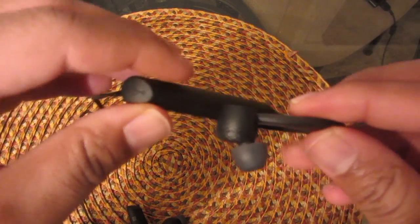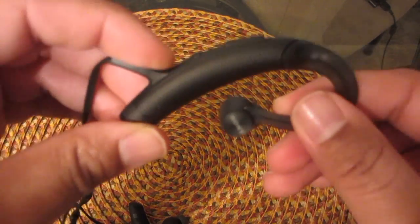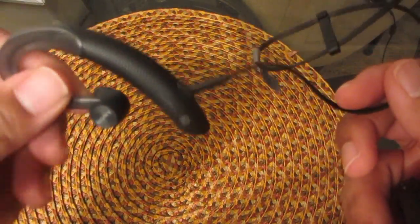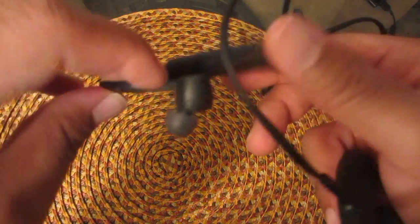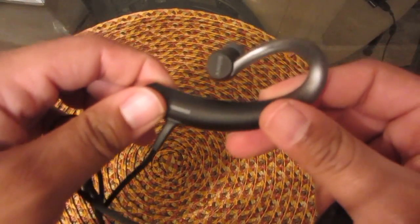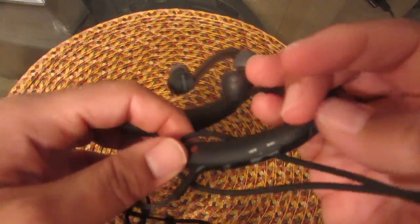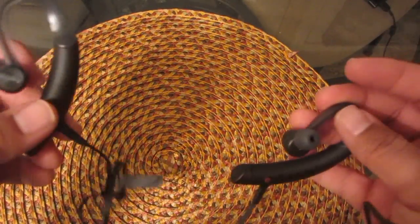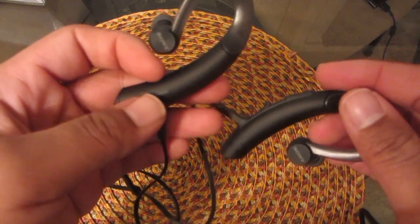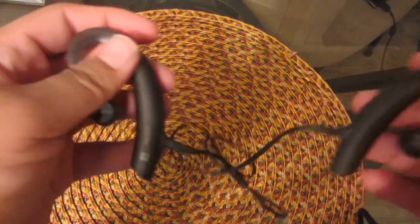They sound pretty good as well. Even when I started sweating, the sound didn't go away at all. The sound isn't amazing but it is adequate for the gym — the bass is there, you can feel it, and the right song will jiggle your ears a little bit. It's not crazy bass, but it is enhanced. They say 'extra bass' not 'crazy bass,' and I'd agree — these have more bass than most gym headphones. The highs are about a 7.5 and I give the bass about a 7.5 as well.